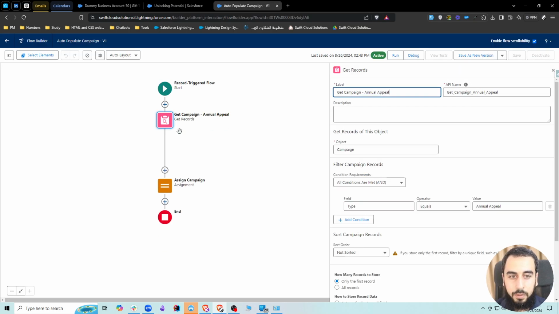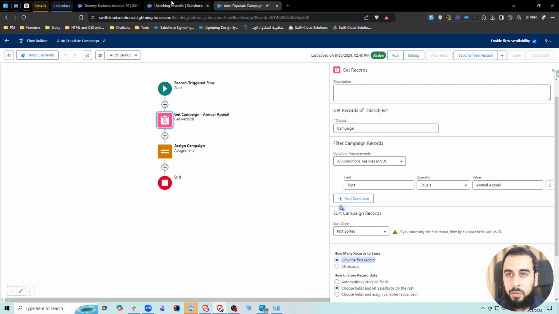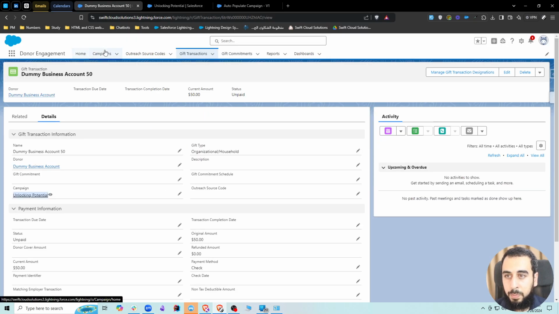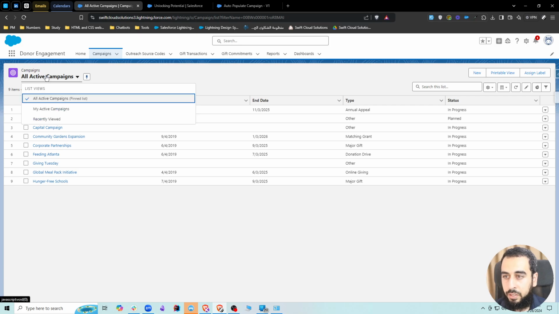If we look back, we are retrieving only the first record that meets these conditions. So the fact that we got one different from the one that we were expecting, I was expecting to get this annual appeal, it means there is another campaign that is of type annual appeal. Let's actually confirm that theory.